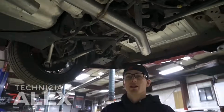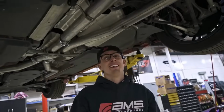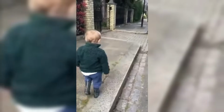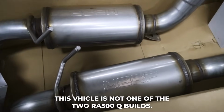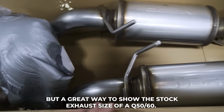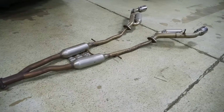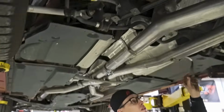We do cat pack installs and things, and we have a good time. This customer came in, and they bought an MBRP cat pack. And this is a good example here of the stock system. Extremely tiny. Going from that little guy to a 3-inch exhaust.